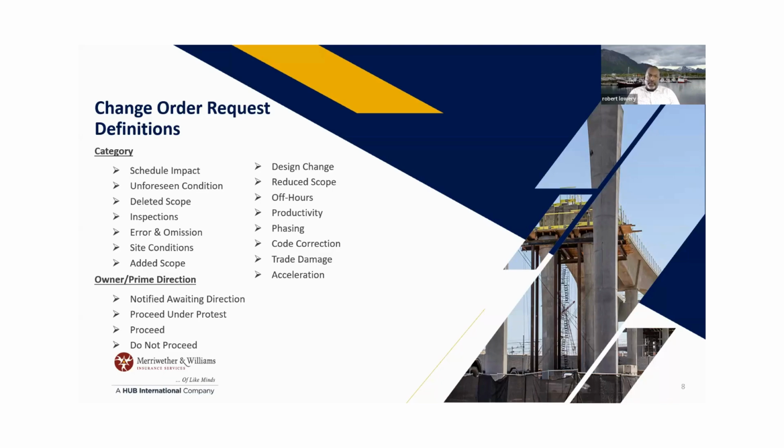Another one is deleted scope, where all of a sudden the project is halfway through and we're starting to run over budget, mainly on design build. So they say, hey, can we scale back on some of the scope to bring the project back in budget? They're going to ask, where's the nice to have? What do we really need to have? So that's where you just start to need to work with them on deleted scope.